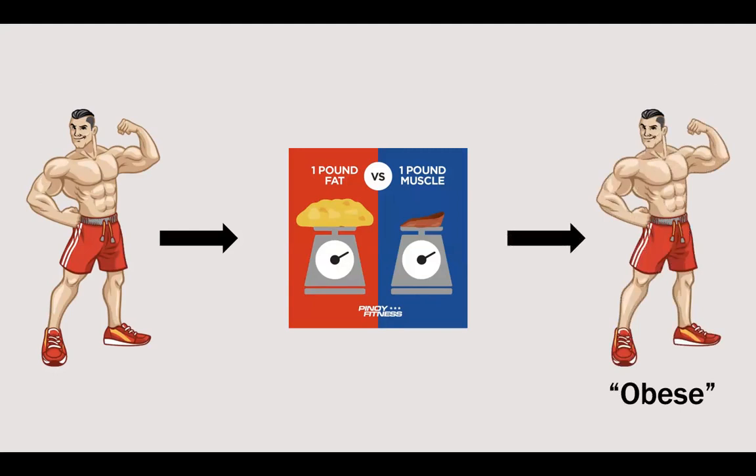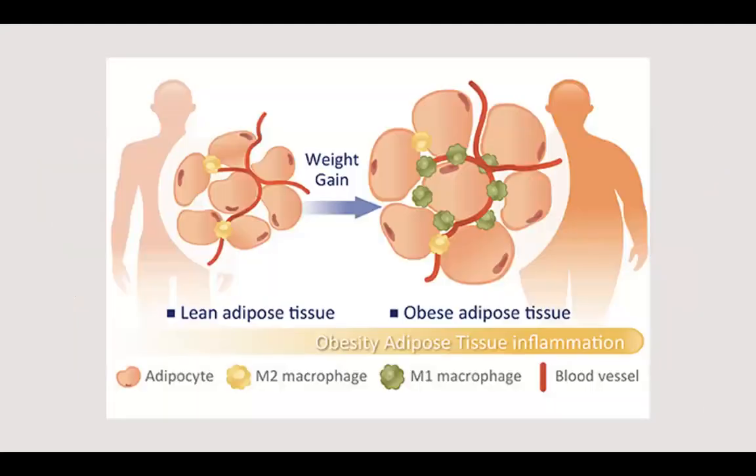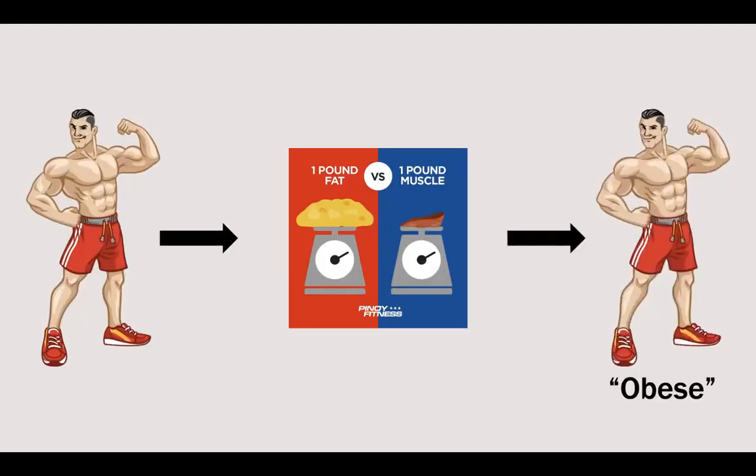Someone who is constantly active, has low body fat, and has a lot of muscle could have a high BMI and fall into the obese category, but this causes a problem because obesity is recognized as a chronic or non-transmissible disease. It happens when excess fat accumulates, which can increase the risk of developing other diseases as well. It would not make sense to say this person who is constantly active, has a low amount of body fat, and has a lot of muscle is obese.